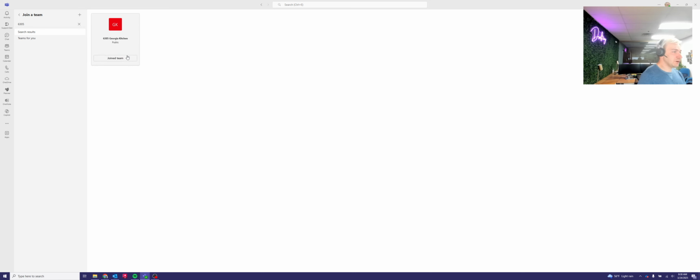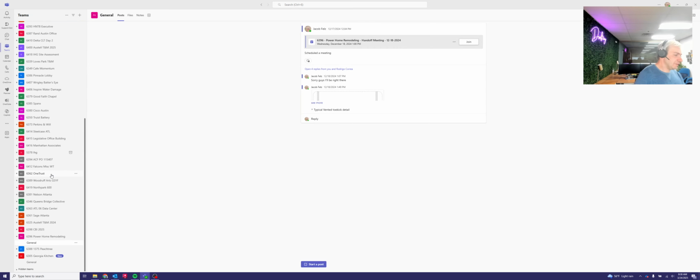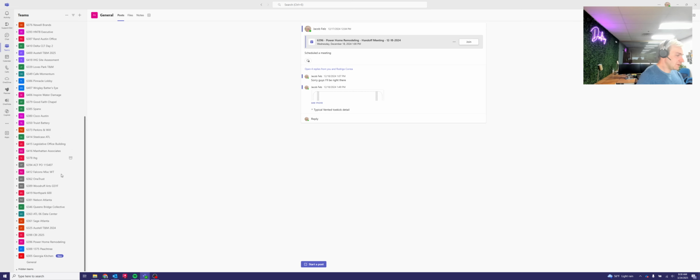And it will load for a quick second, but once it's done, it'll say joined team. And then if you would like to sync all the files that go with that team, you've got to go back over to Teams here on the left-hand side and then locate that team. On your sidebar, it should be labeled as new, so it makes it easy to find.